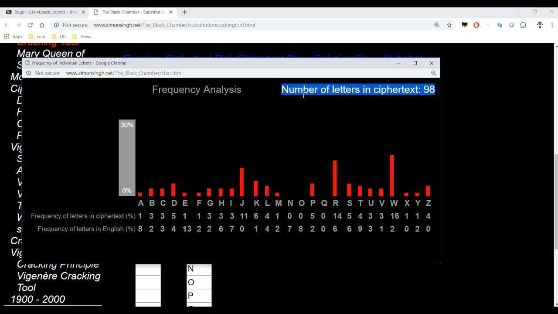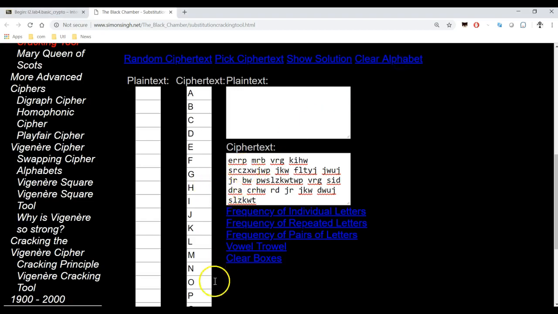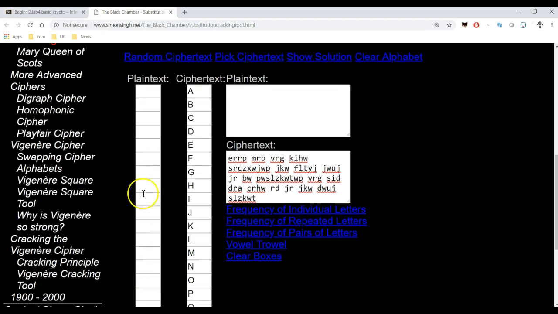We had a grand total of 98 letters, so keep in mind that the bigger the text, the bigger the amount of data being ciphered, the greater chance we will have normalization of these statistics, right? So we're looking at the letter R, and let's just go with E off the top of our heads.